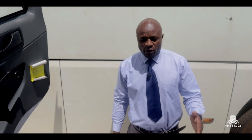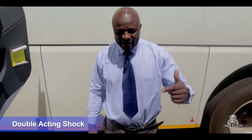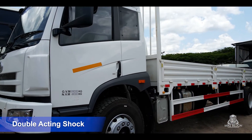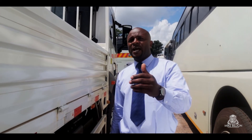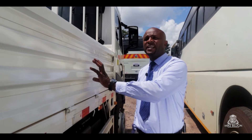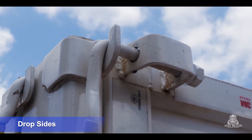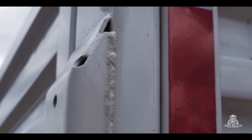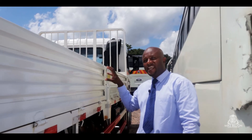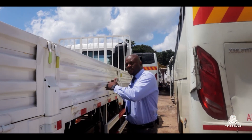The front suspension of our truck is a semi-elliptical leaf spring supported by a double-acting shock. The rear suspension is suspended by semi-elliptical leaf springs with auxiliary springs. These springs are able to carry that load of 10 tons. If you see our loading tray, it's got what are known as drop sides, which means it can open sideways. The rear part can also open, which means this truck can load using either side, whether parked in reverse or parked using the front.